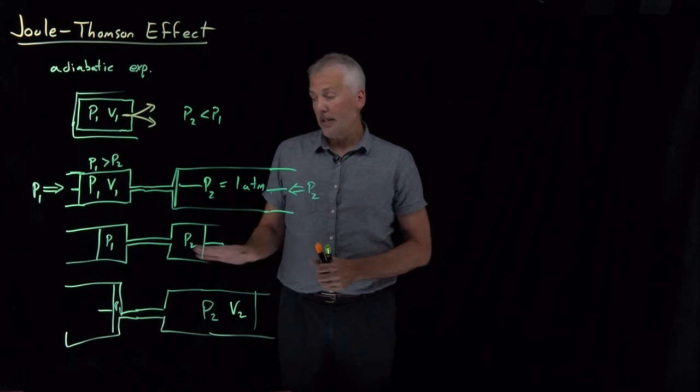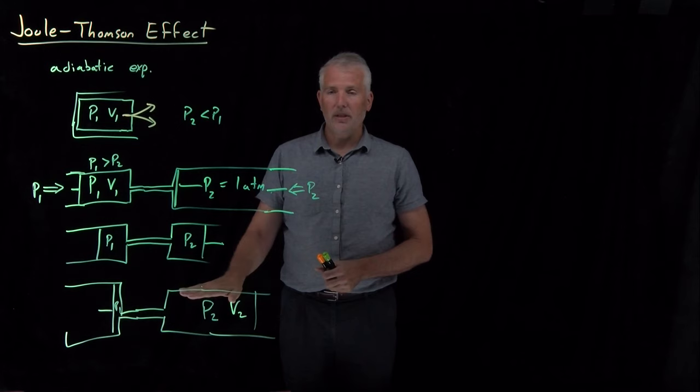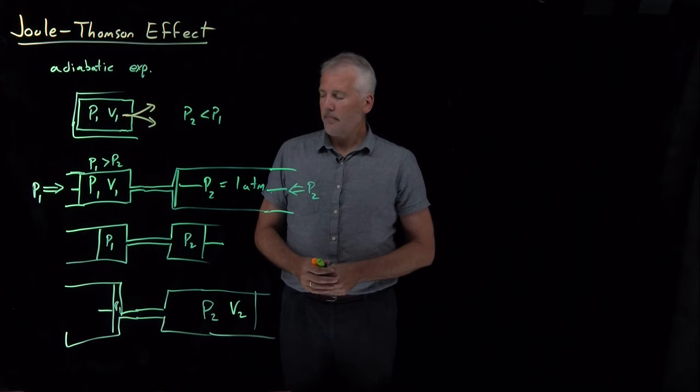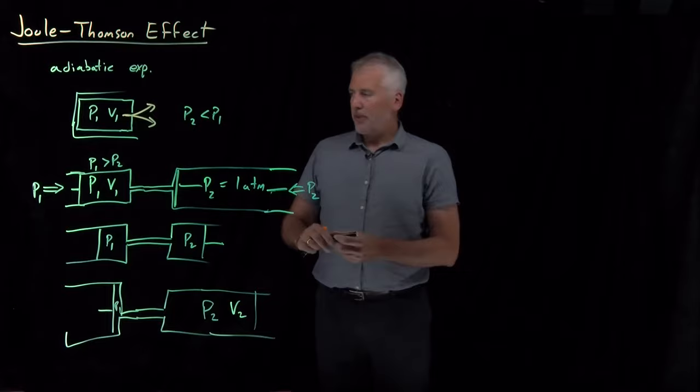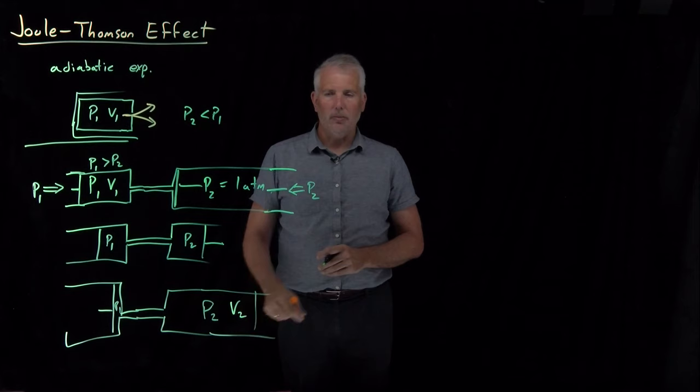In fact, if we had an ideal gas, P1 V1 would be equal to P2 V2 and I wouldn't get any net cooling out of this process. But it turns out if you do this in the real world, you do get some cooling effect for a non-ideal, for a real gas. So we're going to be able to understand where that comes from. So let's think a little more about this specific process, not the perfectly adiabatic expansion into a second container, but this sort of forced expansion with an external pressure P1 into a second container at a lower pressure P2.